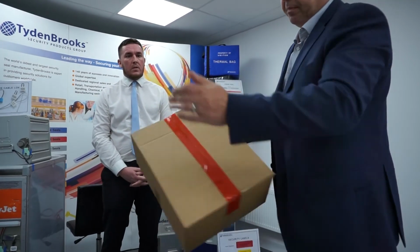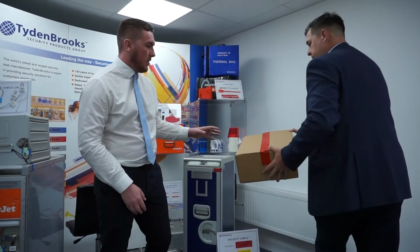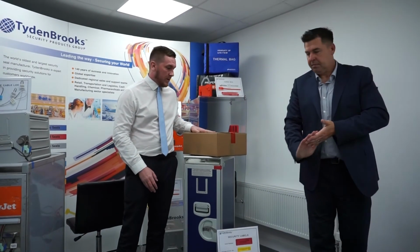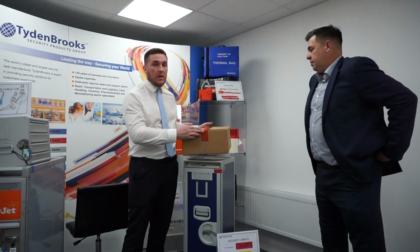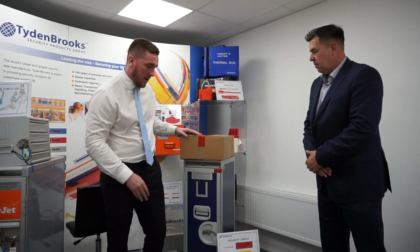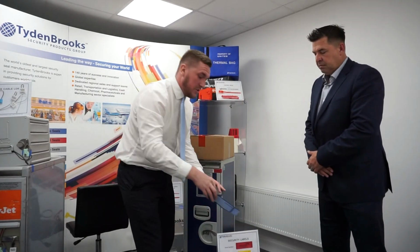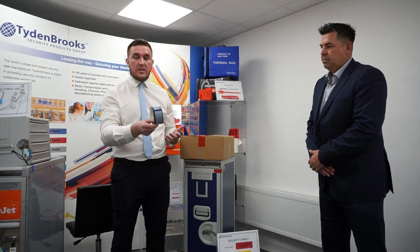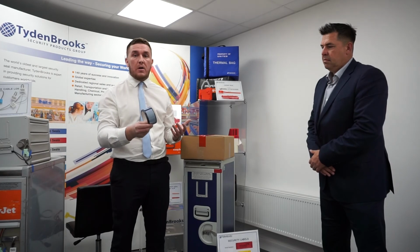It's not a problem. The covert tape is actually perfect for trying to catch opportunists. So opportunistic theft, perfect, because you will have that there. They won't have a clue that it's going to void. So an opportunist is just going to try and grab in. Then, like Spencer said, with the security tape, you put this on, everyone knows that this is going to void. It's going to put off the opportunists.